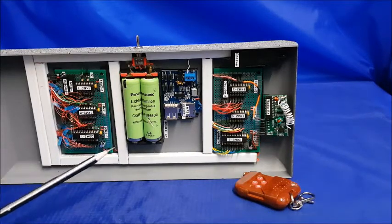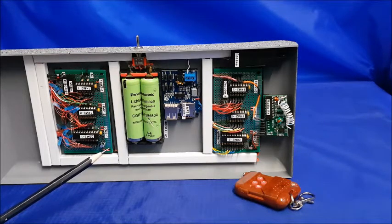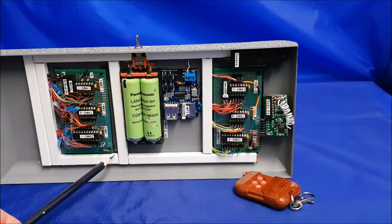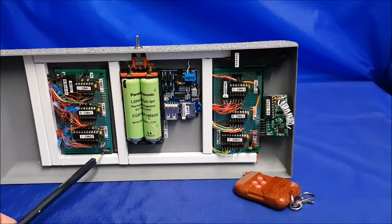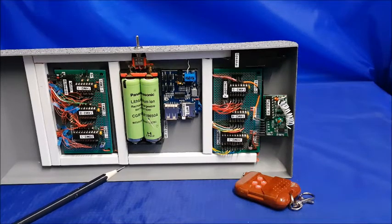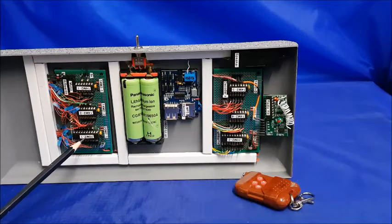So the power is given out at 4.5 volts. Being lithium ion, they're rechargeable. I haven't got a charger on board; they're charged off board, so I can just take them out and put them in a charger as I need to. But basically the power is then passed out via a bus bar connection, and then across individually to each microprocessor, which then reacts on its programming. So what each of these chips does is it's got its own set of commands as to what it does with the lights and inputs that are associated with it.